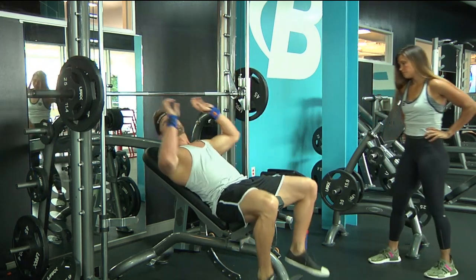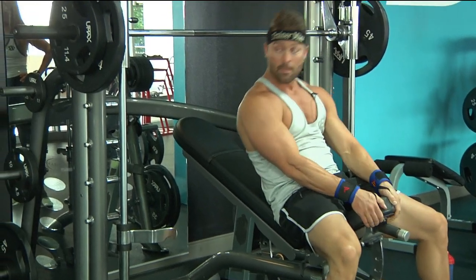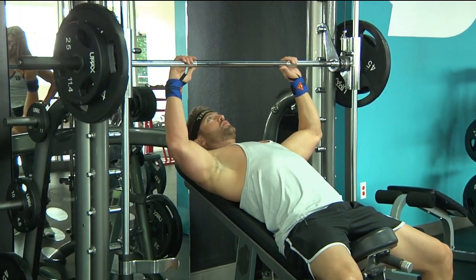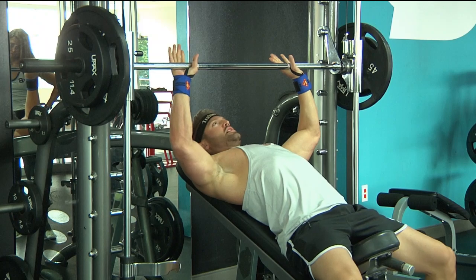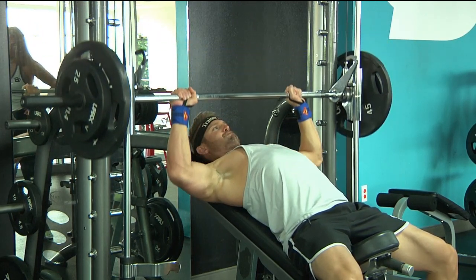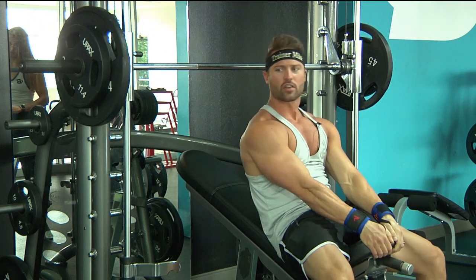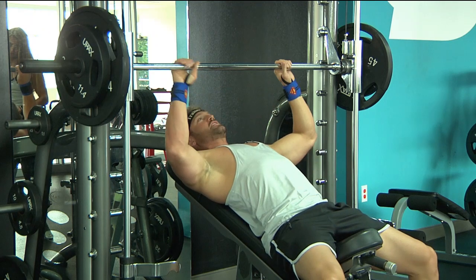Incline Smith machine press. We're gonna start focusing a little more now on that tempo and that control, really bringing the bar down slow and getting a good squeeze on the chest. Adjust it just a little bit. You're gonna wanna make sure that you're dropping here right to mid-chest.